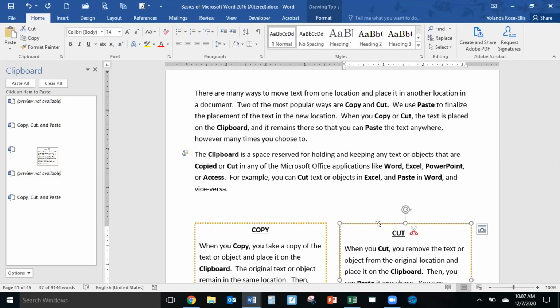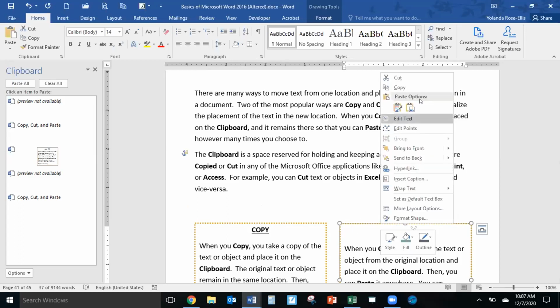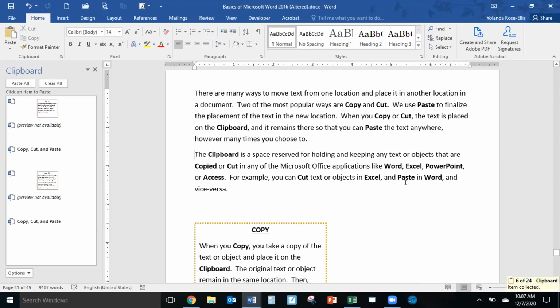and choose whichever way you want to cut. So go ahead and cut. There we go. So now it's all in the clipboard. We can go to the clipboard.